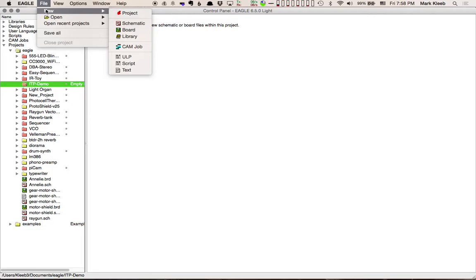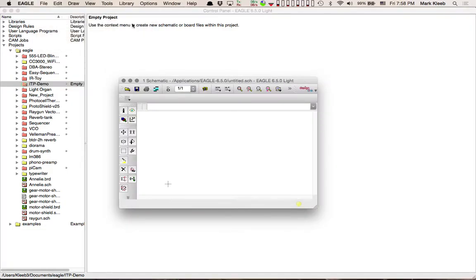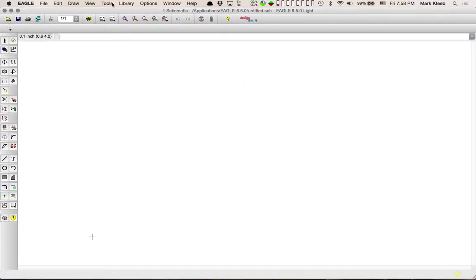So, you guys all with me? All right. If I go to new, project just creates a folder. Schematic is probably what I want to start with, because whatever I create in the schematic can generate a board file automatically. I don't need to generate a board file. In fact, it's probably more of a pain because you have to go back and tie them together. So always start with a schematic. And this brings us back to this screen.